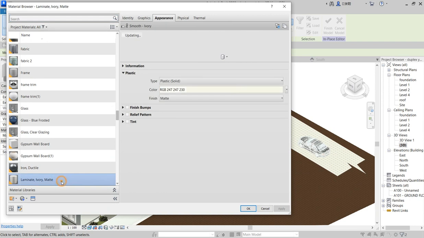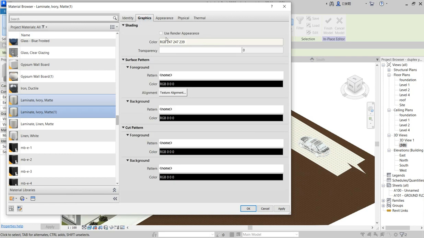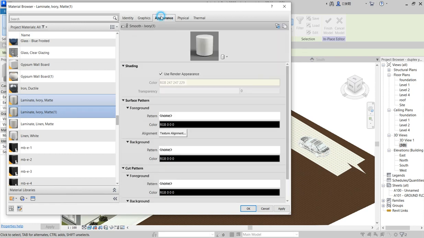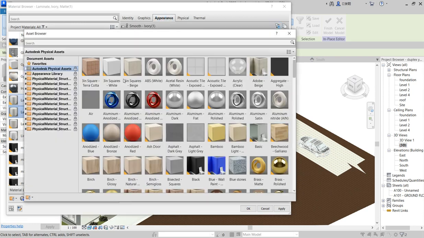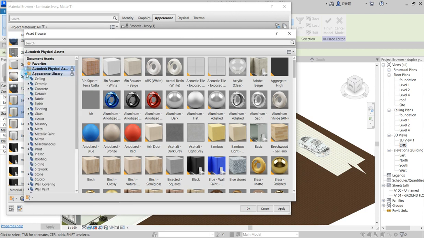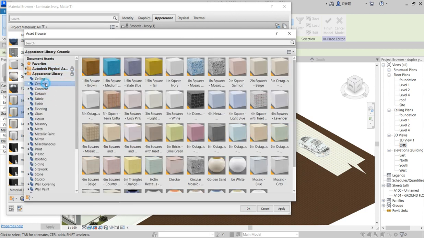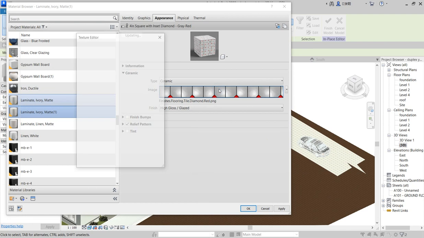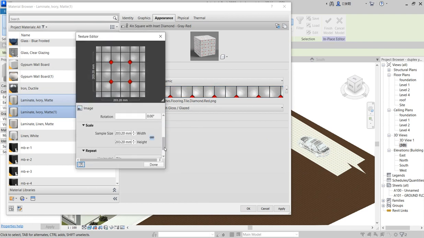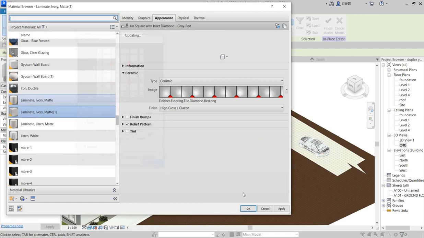So let me just edit this particular one, duplicate this appearance, then select and go to appearance here, use ceramic and come to something of this nature. Say okay, edit this image, let it be more bold. So I'm changing the scale to something like 1200. Apply it here. So done.